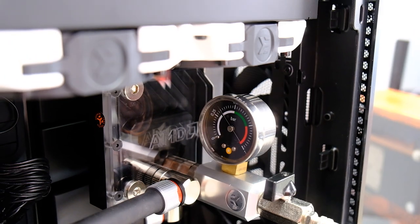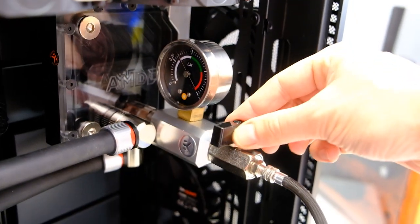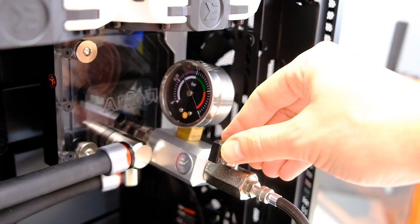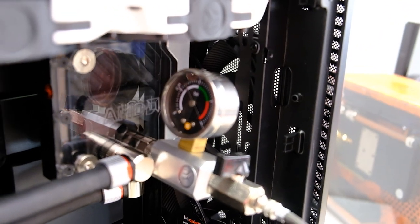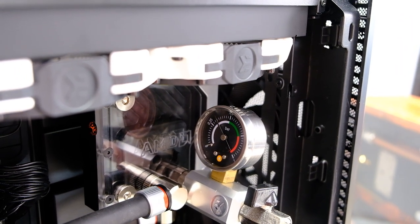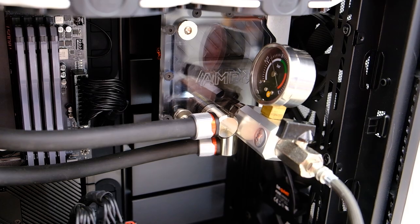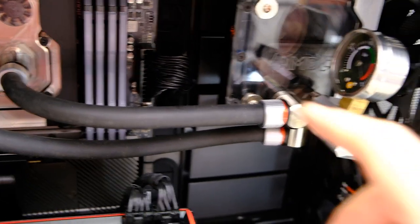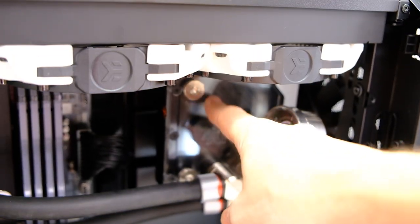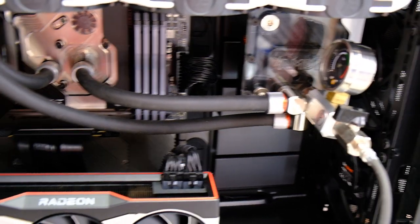So as you can see, 0.3 bar or thereabouts on the gauge. And what we're actually looking at here is just making sure that gauge doesn't fall. So you need to lock off the valve here, having pumped it up with this thing down here. Lock it off once you reach 0.3 bar, and basically just leave it there for probably 5 or 10 minutes, just to make sure that gauge stays there like that. And what it can indicate, if it's dropping at all, is that some of the fittings, like it could be an actual fitting down here, or it could be one of the ports on the reservoir or something like that, any of those things might just not be tightened up as much as they should be.